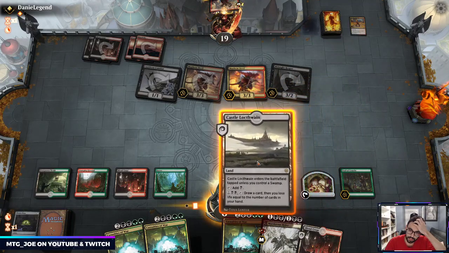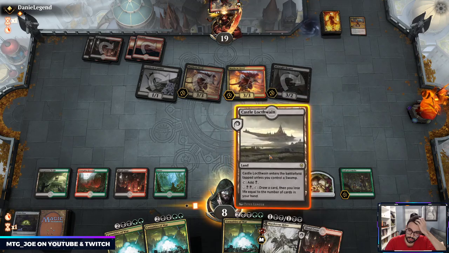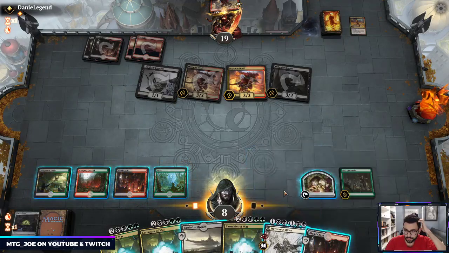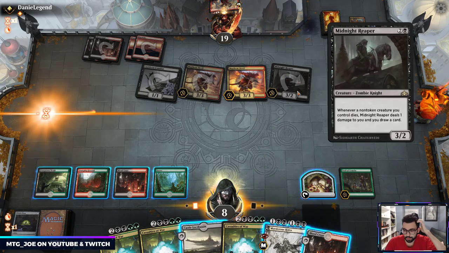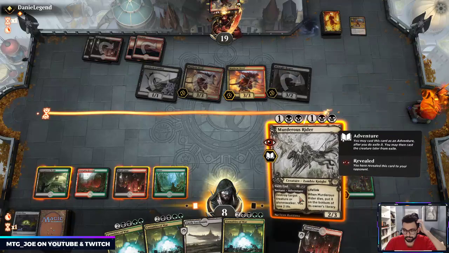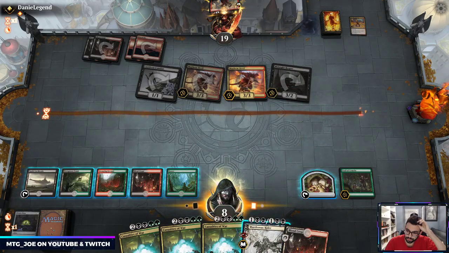So what's the play here? If we Murderous Rider, we go down to 6. Okay, so let's see. We go down to 6. I gain 2 life. That goes to 8. We take 3. Think we're dead anyways.